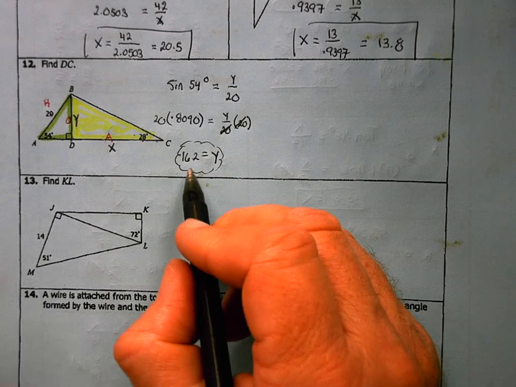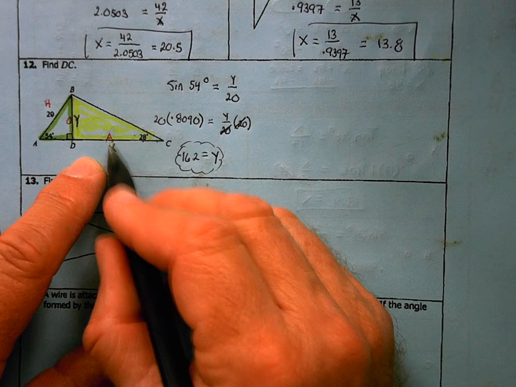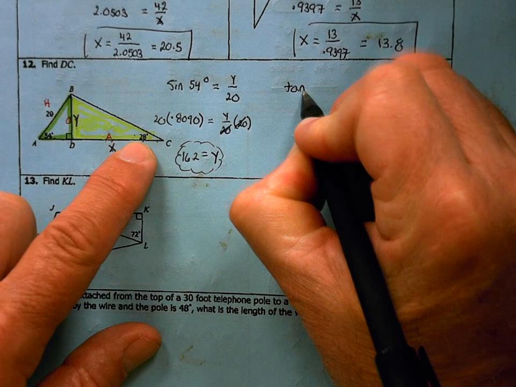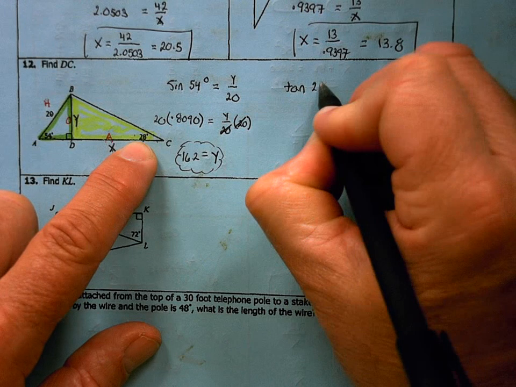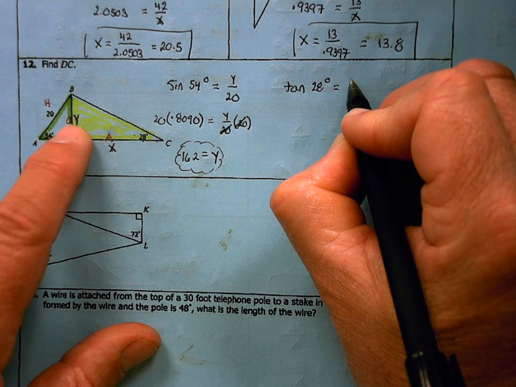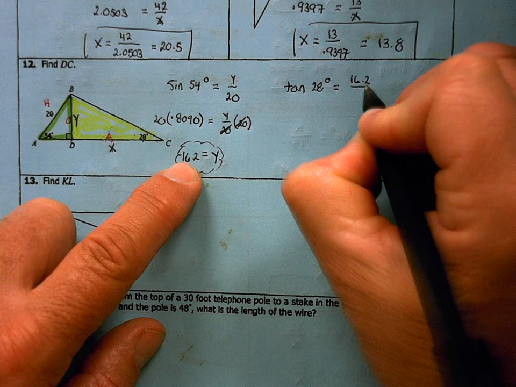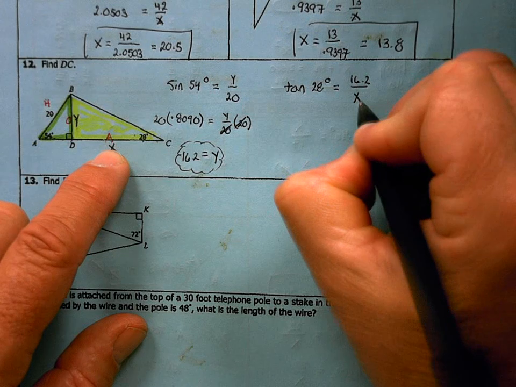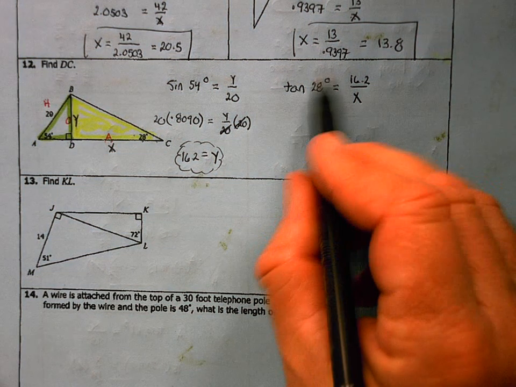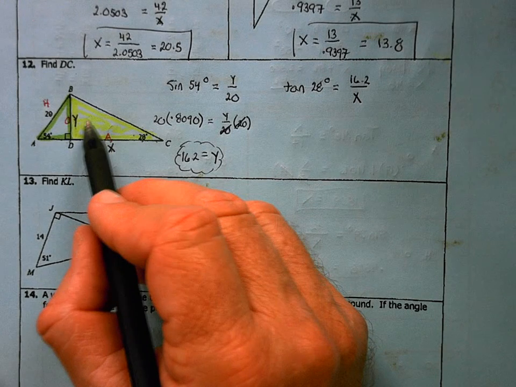Okay. So you guys, opposite and adjacent. This is a tangent problem, so I'm going to use tangent to solve for x. So I write down tan, then I'm going from the 28-degree angle, and that's going to be equal to the opposite leg, which is y, but y is 16.2, over the adjacent leg, which is x. So that's my equation now that I'm going to use to solve for x. And once again, I'm getting this information from the triangle that I colored in yellow highlighter.